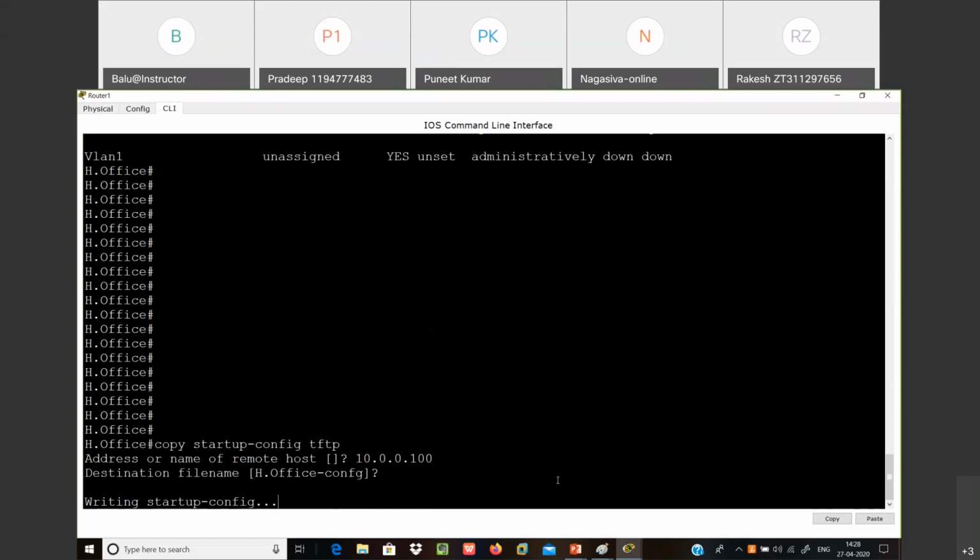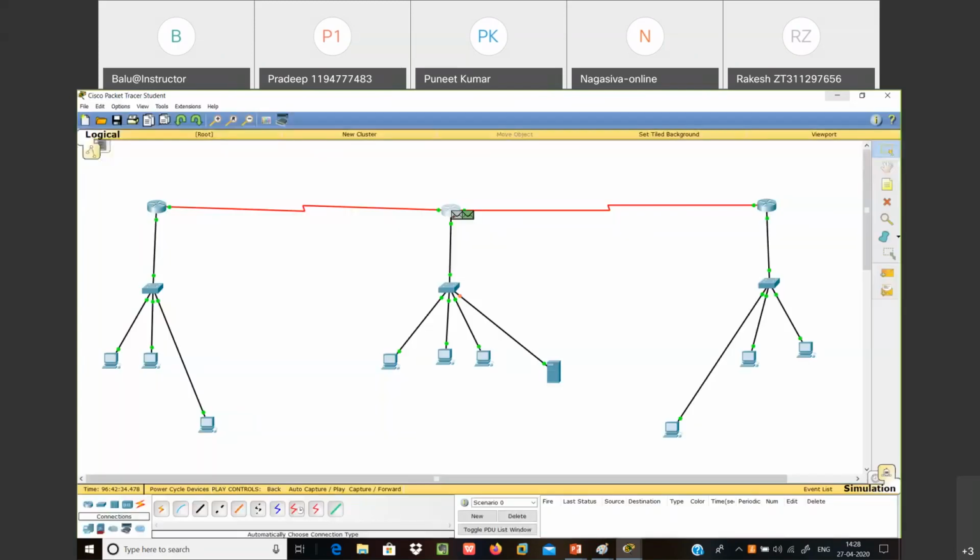I think the server and switch connectivity is still not properly connected. It is running on the backend.